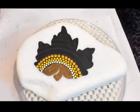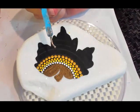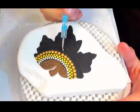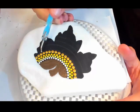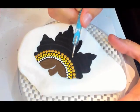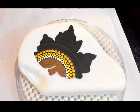Okay, next up we have the Dazzling Metallics Copper. And I'm going to go up a size with the tool as well. Now with our copper, what we're going to do is start back up here near our top, but we're going to skip two spaces and then do another copper dot there. Skip two spaces, another copper dot here. And the same on the side, 1, 2, dot, 1, 2, copper, just like that. And that'll give us a little space to create a design around the larger copper dots.